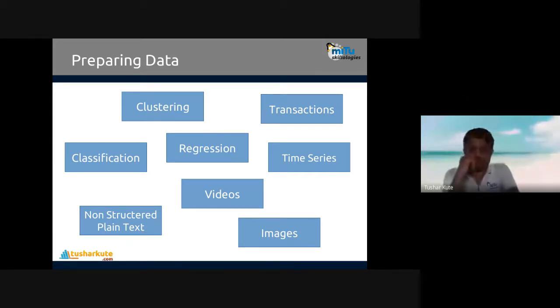Different tasks, different models that we can work on with the particular data are mentioned here. Maybe you can do classification, regression, or clustering. Maybe we have non-structured plain text, video data, time series data, transaction data, or image data. Different kinds of tasks and different kinds of data are present here. Based on that, we have to do different kinds of operations.